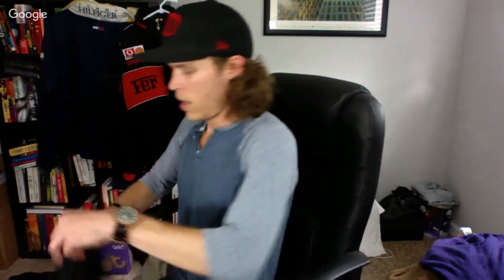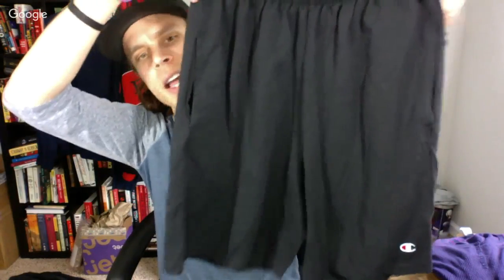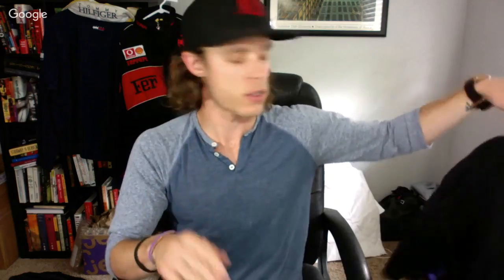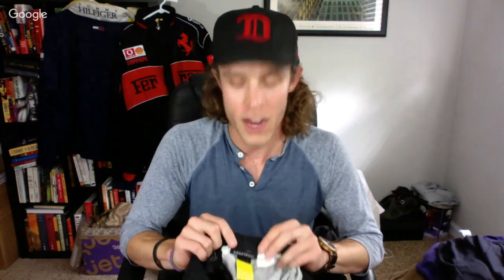Here are the perfect vintage Champion cotton dad shorts — the yard-cutting shorts. If you put these on you're signing up for a lifetime of dad jokes. Someone asked when's the best time to list winter stuff — every single day is the best time. I list all year round because there are parts of the world on the opposite season schedule buying from me, so I never hold on to anything.